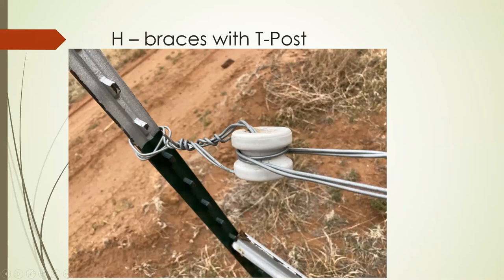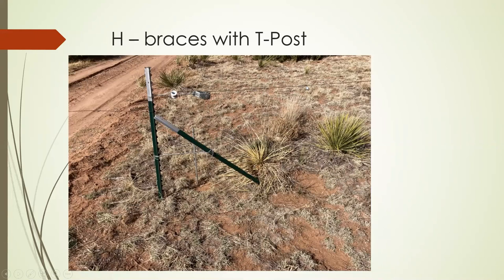So I always make this loop, and this twisted wire, the reason is, if for some reason this wire loses tension, this twisted wire prevents the insulator from falling all the way on the metal and grounding, and you lose all your energy. This twisted wire holds the porcelain in place, even though there's no tension in the wire.